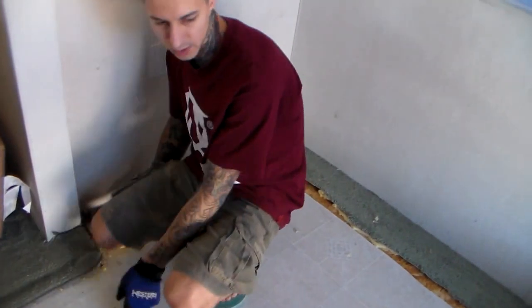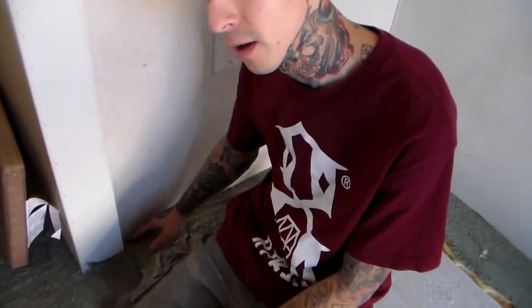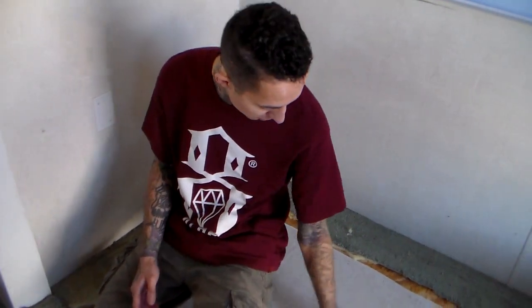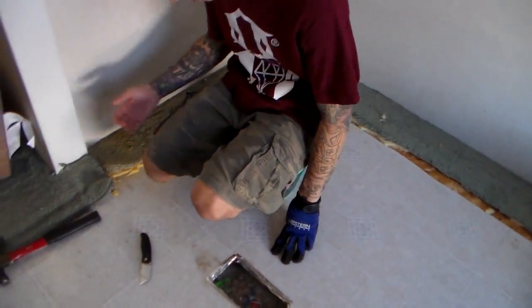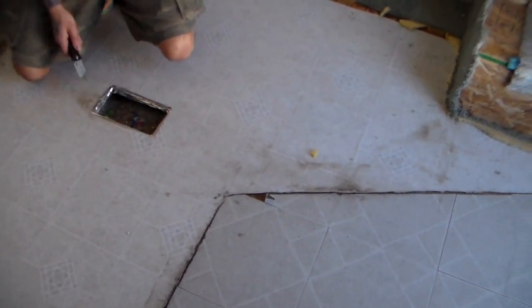It wasn't hard until you get to the corners and the edges of the wall, and it makes for an interesting way to get the carpet out of the wall. It's almost like it's glued in on the side. They put the carpet down first and then put the walls on. So it's kind of hard to get them out of the wall in between the floor. But the part that is on the main part of the floor is easy to get up. I was shocked. There are no staples, no nails, really anything. Well, they had staples along the edge here. And that's really all there was.